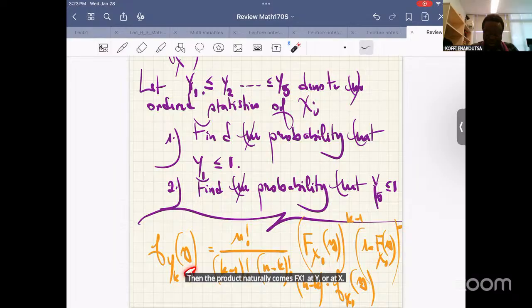It depends on the variable that you have here. So at power k minus 1, and 1 minus the same thing over here to the power n minus k, which multiply f_X1 at y. I really didn't memorize anything, okay? So put some effort into that. You write it twice or 3 times on the same paper, you see that become natural to you.